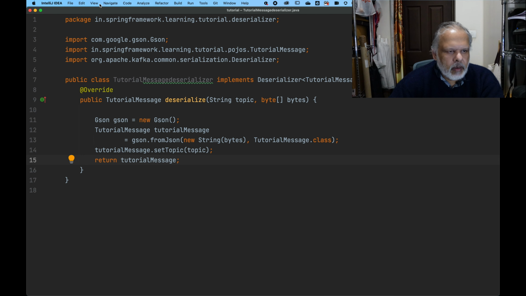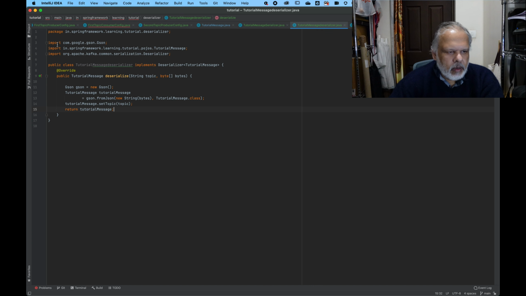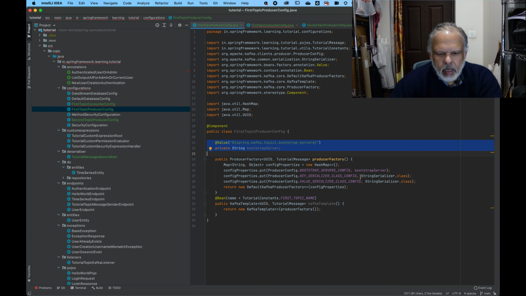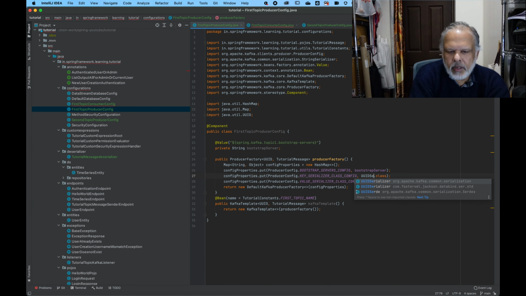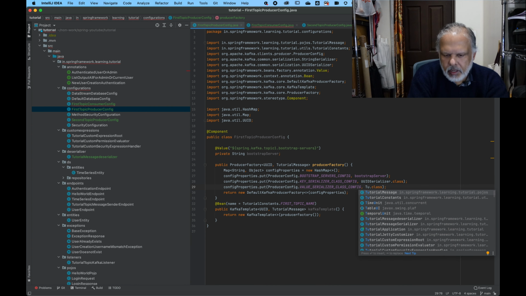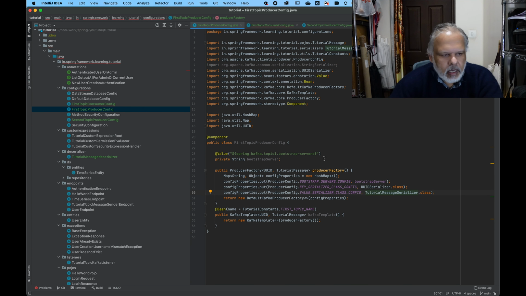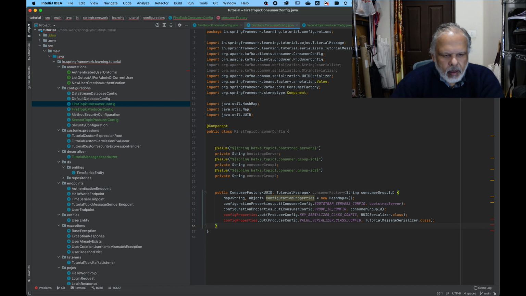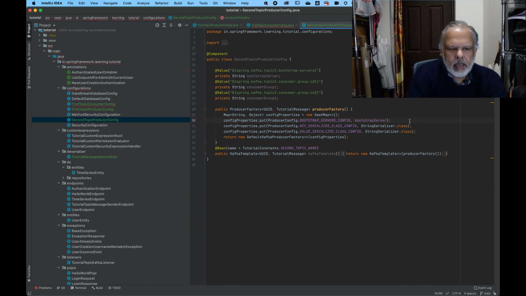so now let's go back to our producers and consumers. So first we look at this one. So first thing I think we should have, because key we have defined as UUID, so we will use UUID serializer, and for class we will have tutorial message serializer dot class. So let's copy these two. We go to first consumer, and here we will define this, and then we go to second topic and we update this.